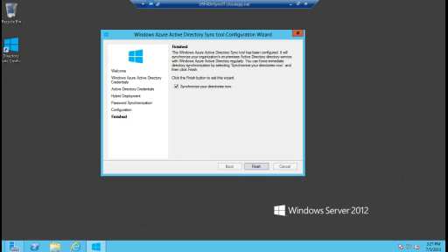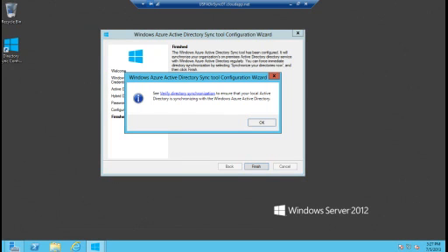Now I will check the Synchronize My Directories Now, which will immediately synchronize anything in the local domain and create an account for it in Office 365, as well as set its password to be the same. When you click Finish, the link that I was talking about pops up. You can click on that to get some more information about verifying that directory synchronization is working properly.